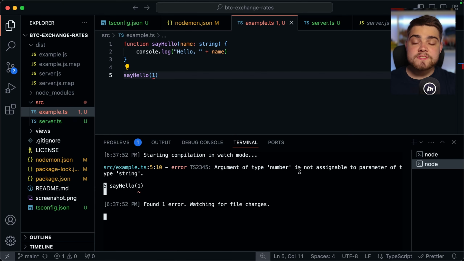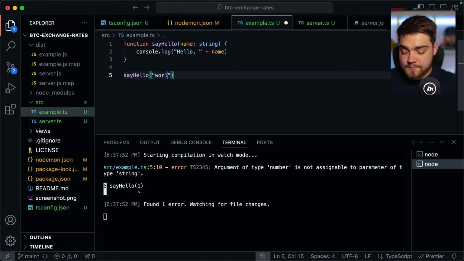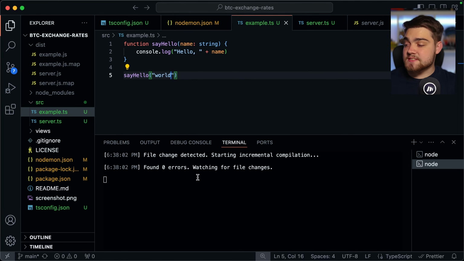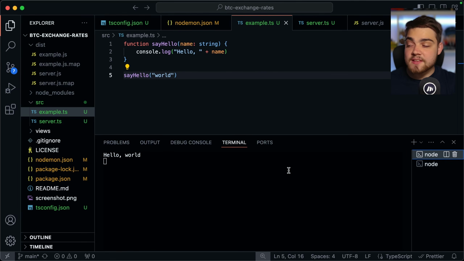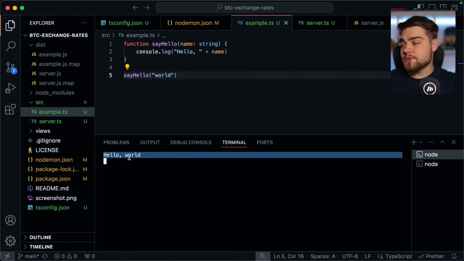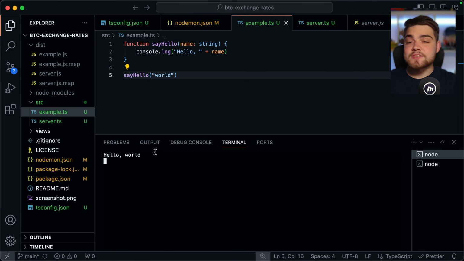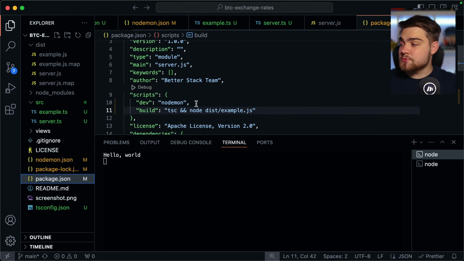What this is going to do is it essentially just runs type checking every time you save a file in your TypeScript project. So if I now change this back to world and I go ahead and save this, what you'll notice is the tsc command line here refreshes and it says there's no errors in my file. And then if I go back to that tsx one, you'll see that it's refreshed and rerun our script and it now says hello world.